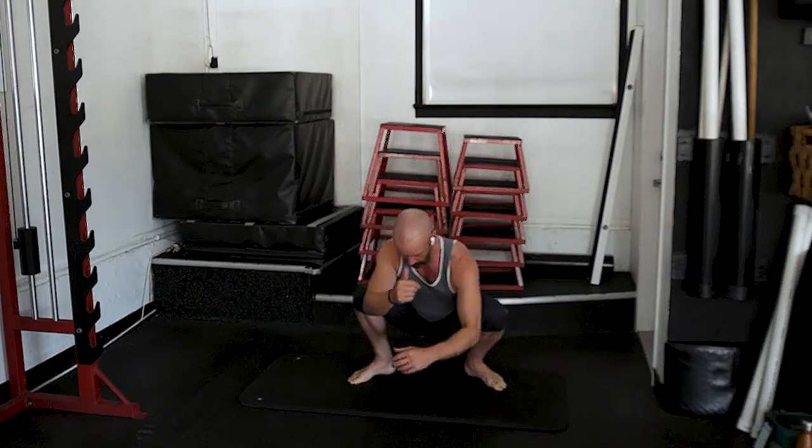And then we're just going to drop into that nice deep squat. Make sure the hips are down, the chest is up, the heels are down. If you need to, widen your stance for that, but really try to work those heels down as best as you can. Press your knees out with your elbows. Good. Lifting through your chest, breathing.